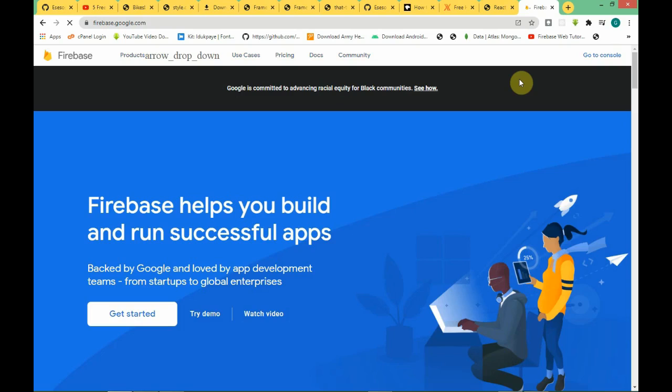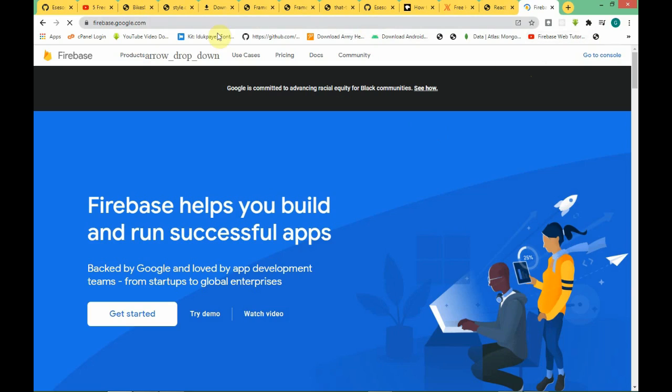So Firebase is a service by Google that gives you backend functionalities, plural, without a server. So normally you have to use Node, Express, or PHP or any of those other backend programming, but you can do this without a server. So if it's served by Google, make sure you have a Google account.